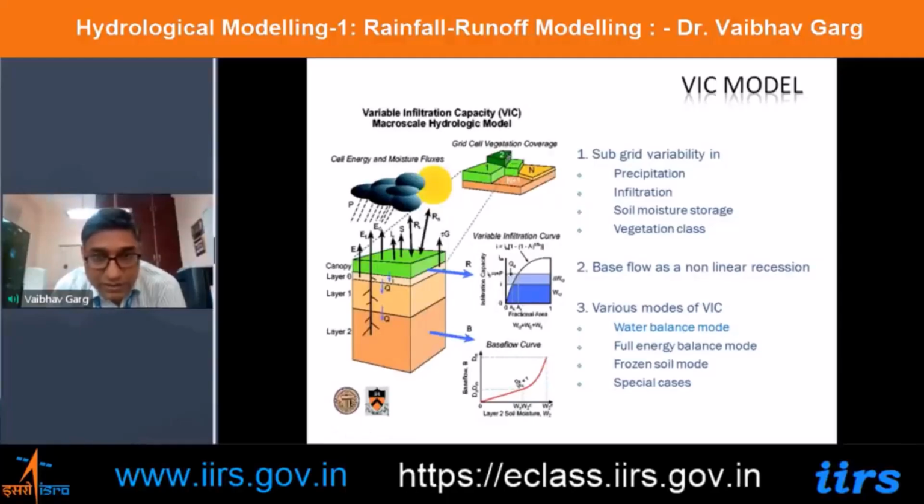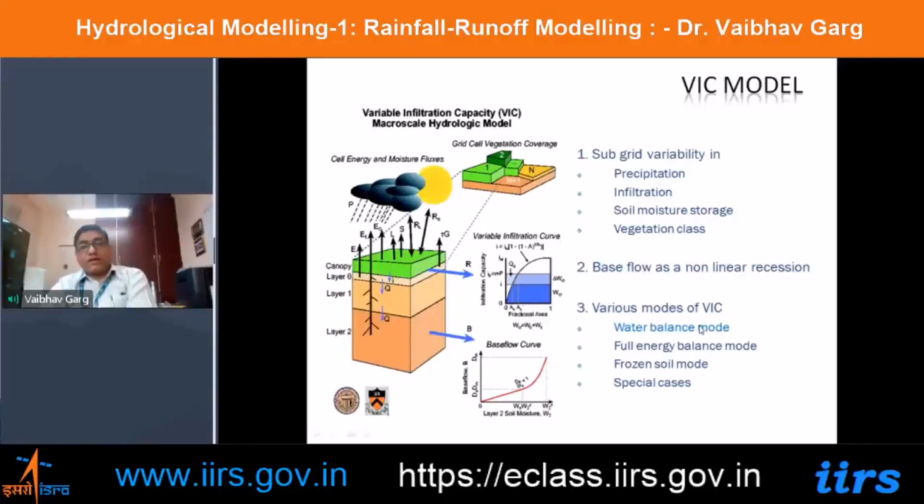So we have to define the temperature: up to what temperature snowfall may happen, and up to what temperature rainfall may happen. If you define that criteria, it will automatically convert the total precipitation into either rainfall or snowfall. Okay, and then it can be used. So this is how the orographic effects can be incorporated in the model for rainfall runoff modeling. Okay, so you can run this model in water balance mode.